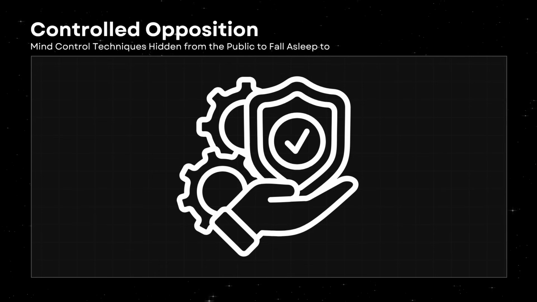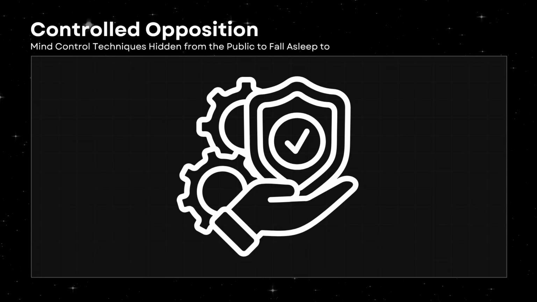Controlled opposition doesn't need to be fully fake. It works best when it includes some truth. A voice may say real things, expose real issues, or challenge real problems. That makes them believable, but they stop short of exposing the full system. They point to a symptom, not the root. They offer reform, not rejection. Their role is to keep the debate narrow, to make sure the public never leaves the path laid out for them.